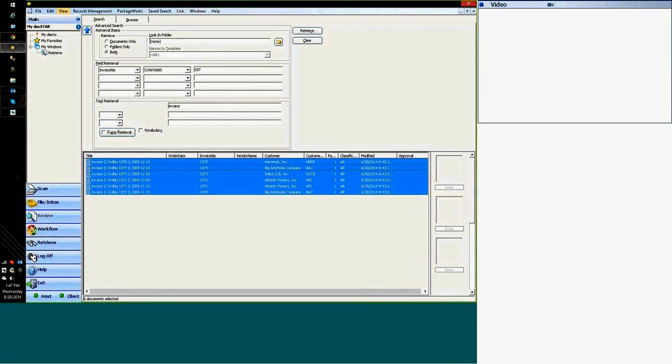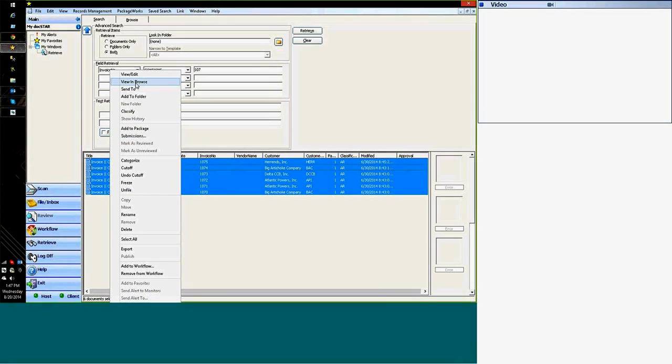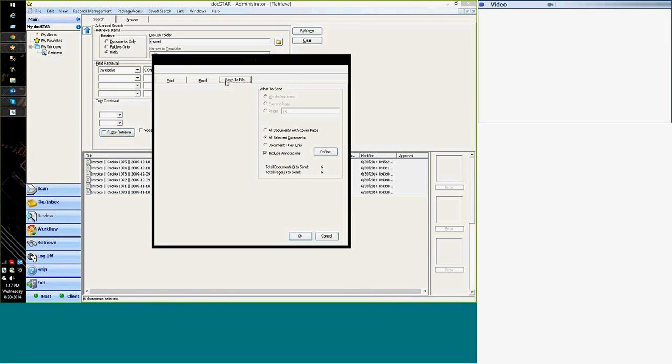If you want those sent as PDFs, convert those and output your PDF. First option means native documents. There's documents in here that are not image files or PDFs.